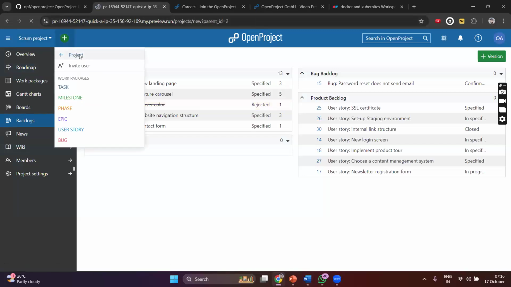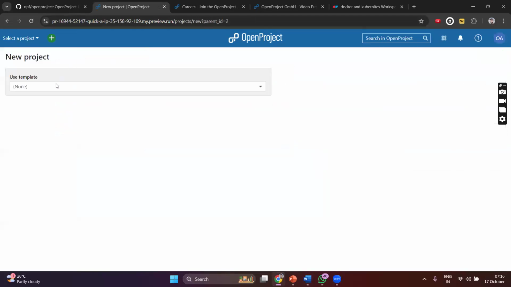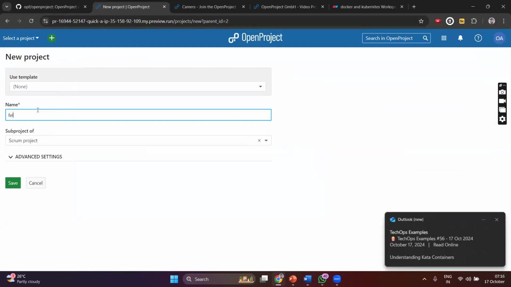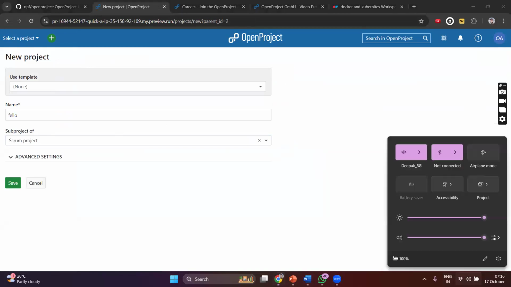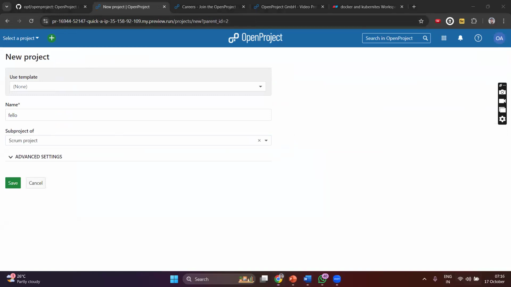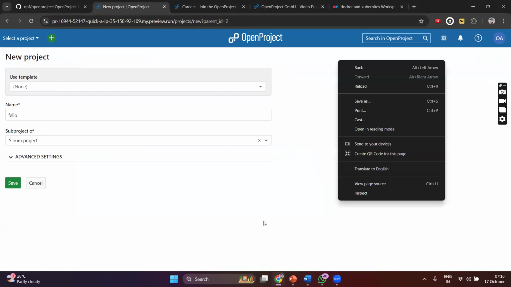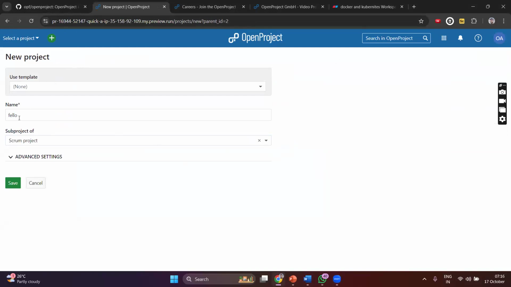Maybe click on create new project, maybe a template. Let me name it Fellowship project.